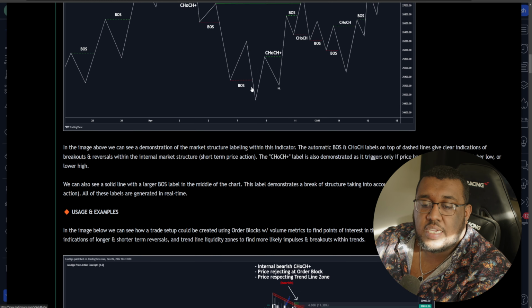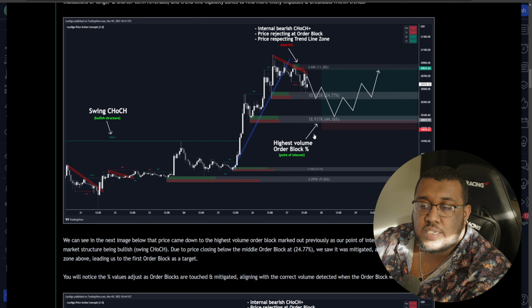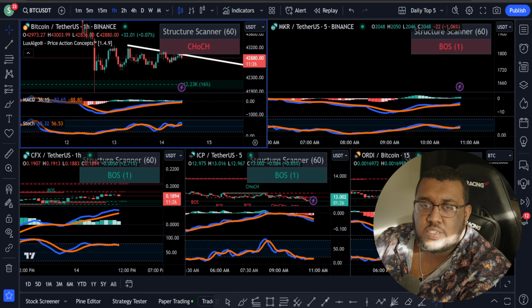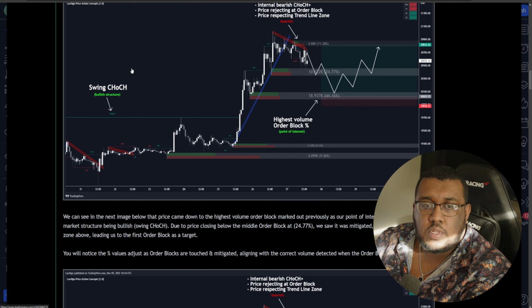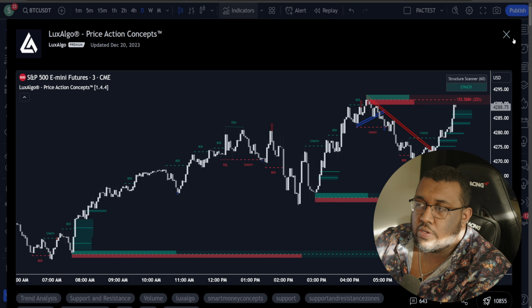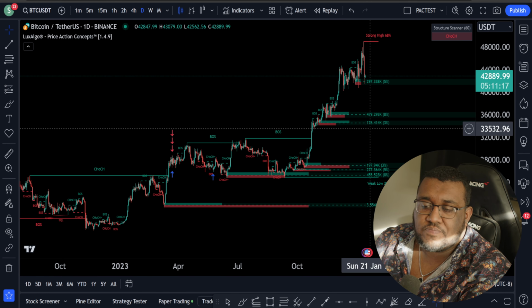So that's the way you guys are going to mostly be using this, and I'll teach you guys more about the order blocks and things like that. But for now, that information is not going to help you out too much. Let's go back up here to exit. Only thing about TradingView is there's only one little X, and it's up here at the top right-hand corner. All right.